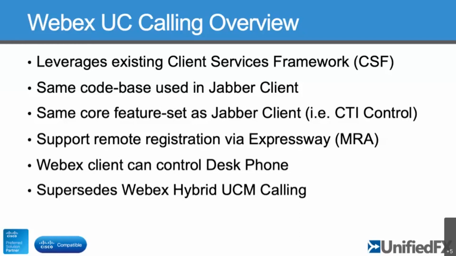And that means you can have a client without a VPN running at home and be effectively registered to your communication manager. So it gives you a lot of flexibility. And the good news is MRA works via CTI as well. So we already have Cisco phones that register via MRA, and PhoneView is already used to control them. The same mechanism, so the same thing applies to the Webex UC Calling client.